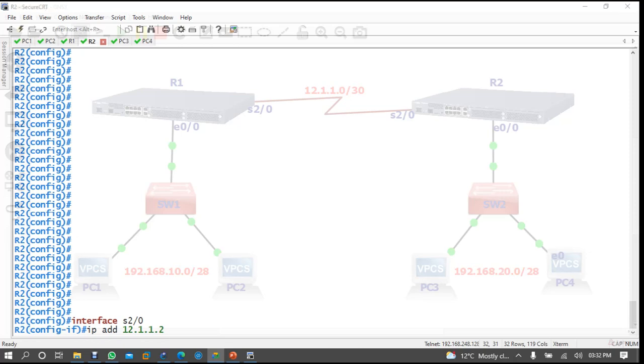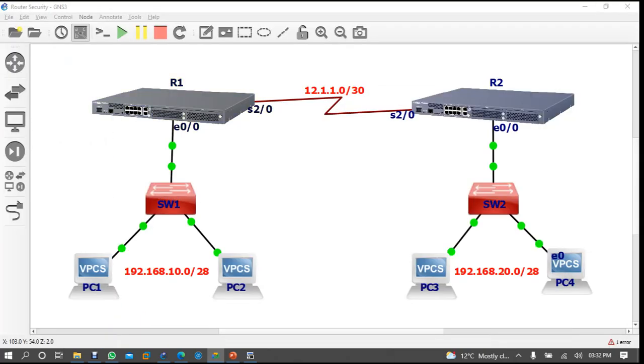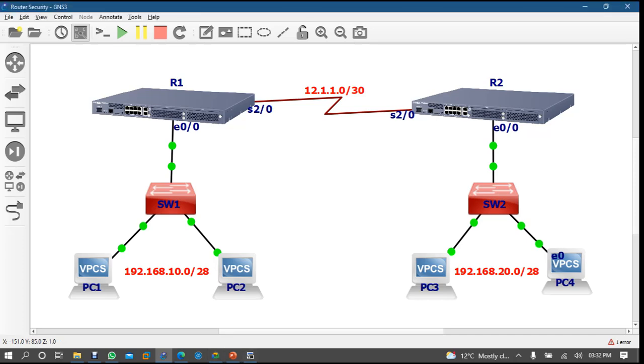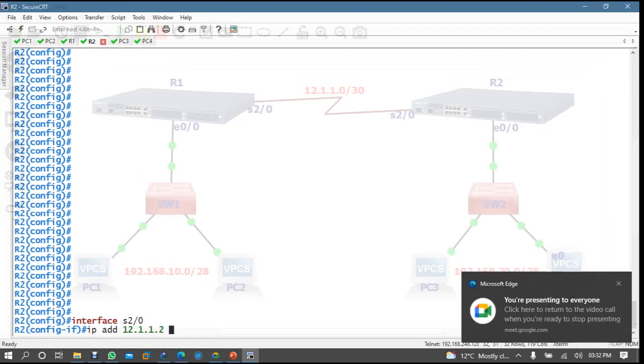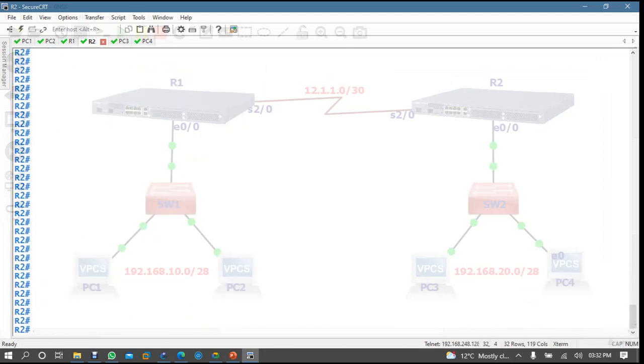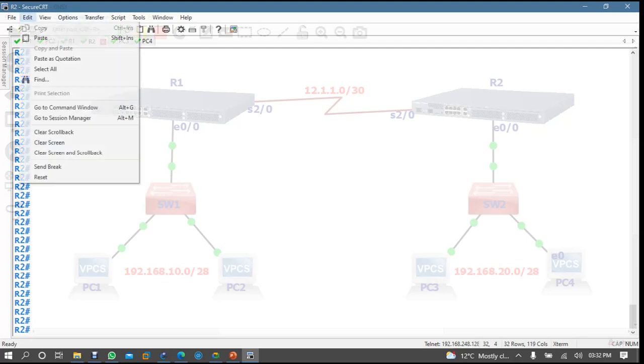So, my friend, here we are just learning the basic router configuration: how to connect a router, how to connect a switch, how to connect a PC, and how to configure an IP address on the interface. Normal basic. Okay, so let me come again. Now I am on router 2. When you are on router 2, router 1 is already configured. So now we are configuring router 2.